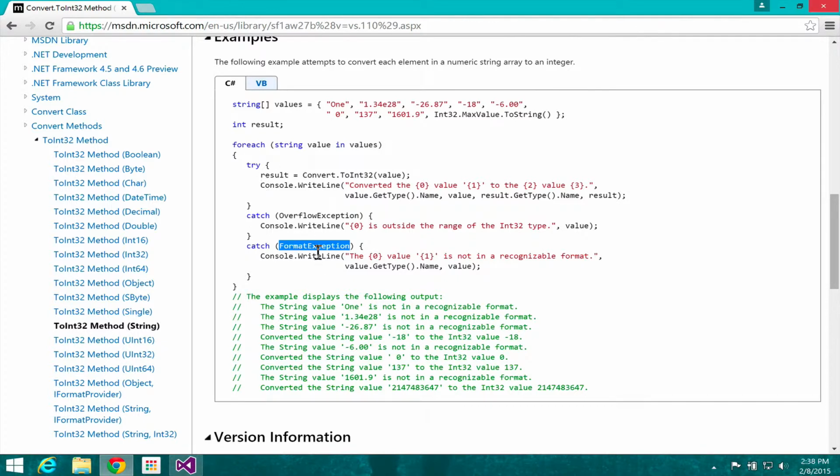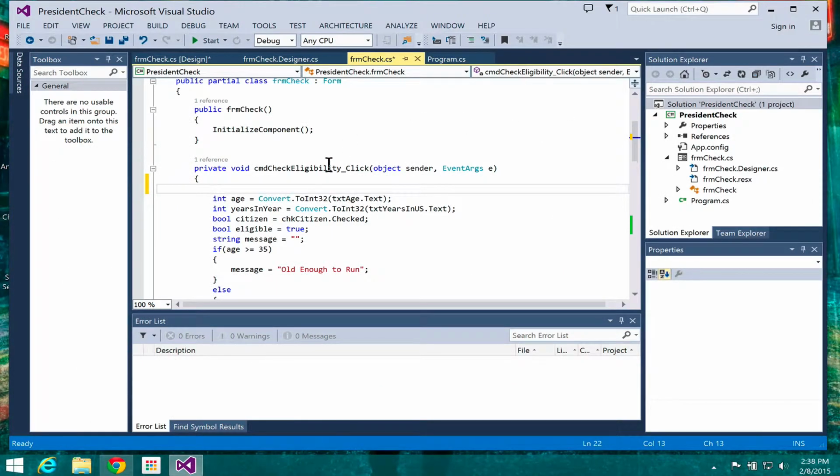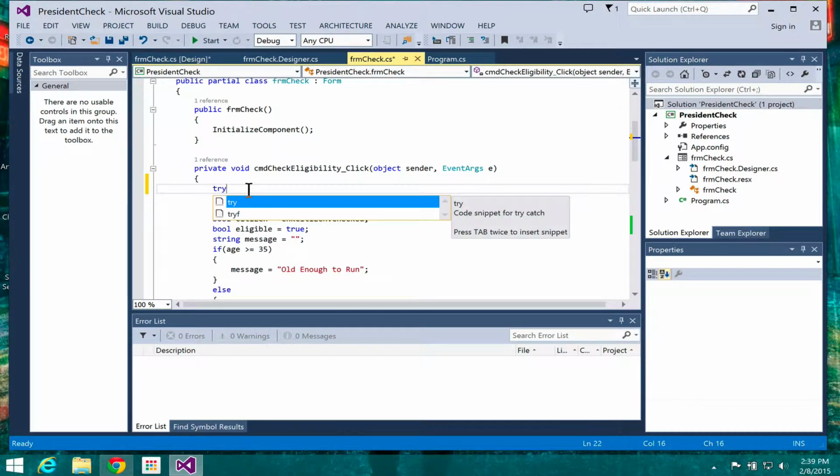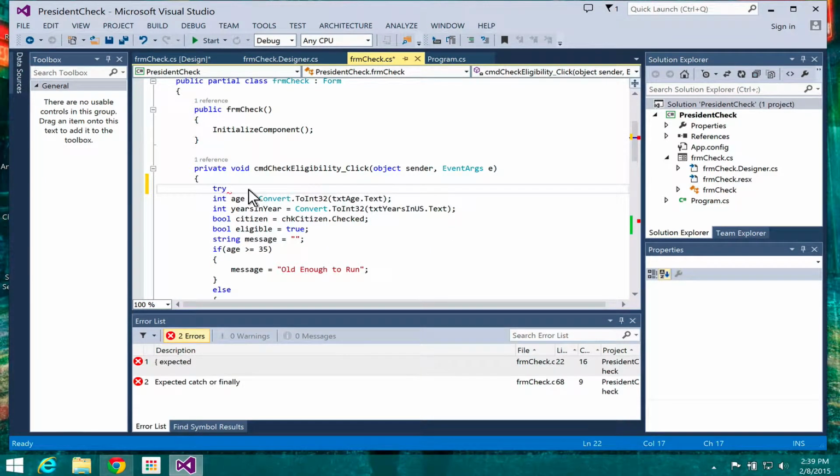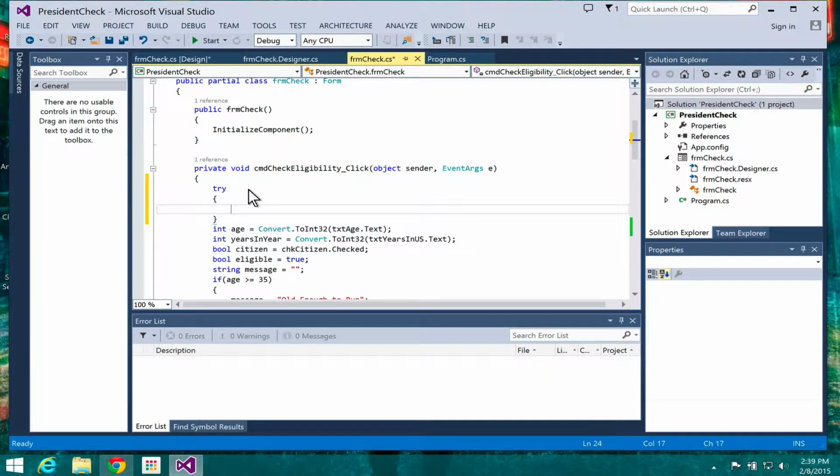Now, we could simply do a check to make sure it's not empty, and if it's empty, jump over this code. But let's go ahead and try this try exception, because it is something that's in Chapter 3. It's a little early for that, in my opinion, but we'll see what we can do, right? So first, we have to get the code that might throw an error into the try block.